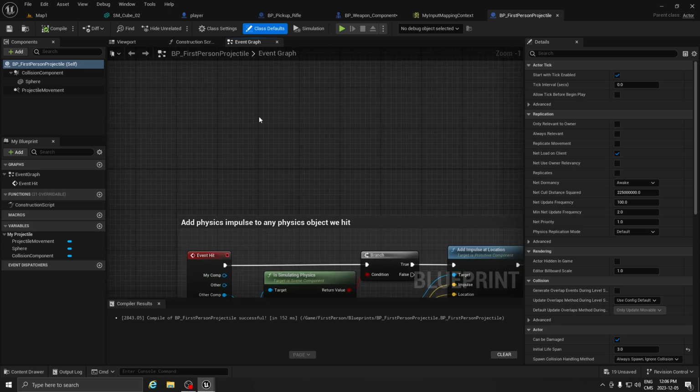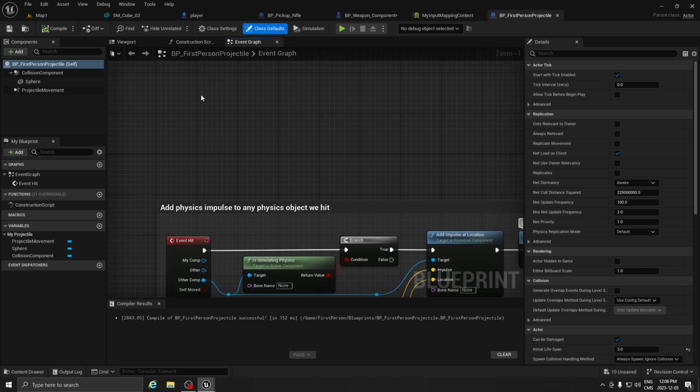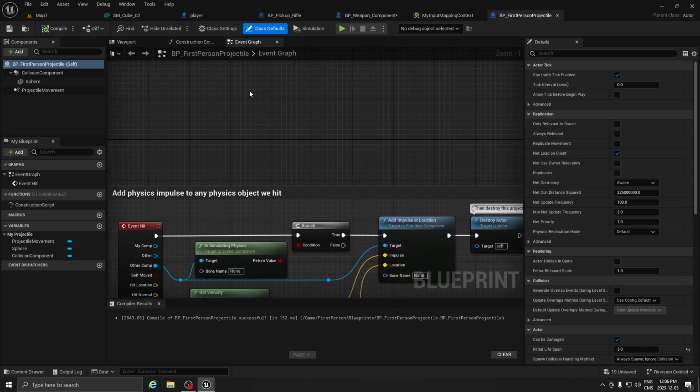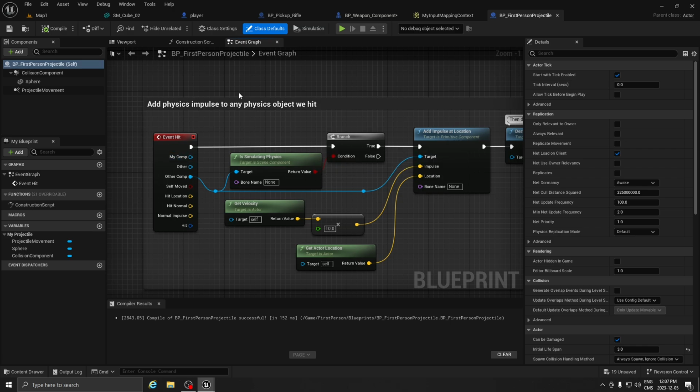There's also some modification that you can put here. You could make it so that every time you shoot the ball, it changes color. We're not gonna go over that, but if you wanted a little more dynamic color on your ball instead of always having a yellow ball, you could implement something here with a dynamic material instance, which will change the color randomly every time you shoot. You don't have to do that, obviously. I'm not gonna do it in this tutorial, but we're all set now.